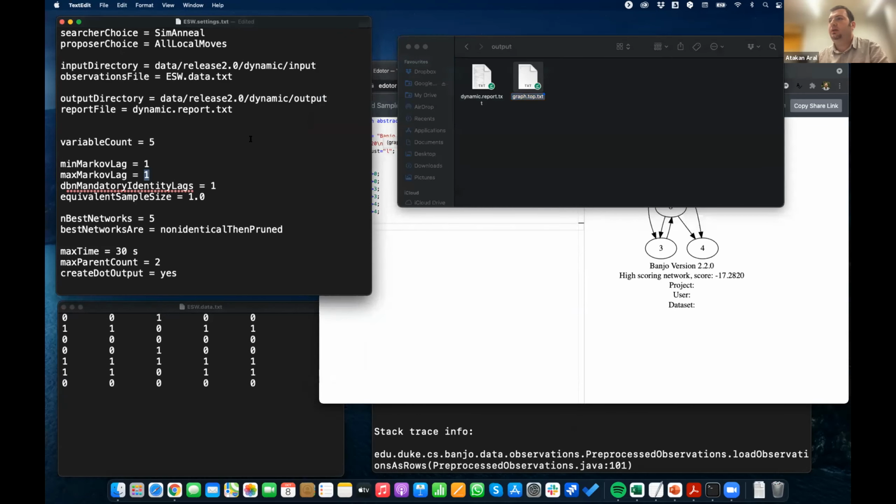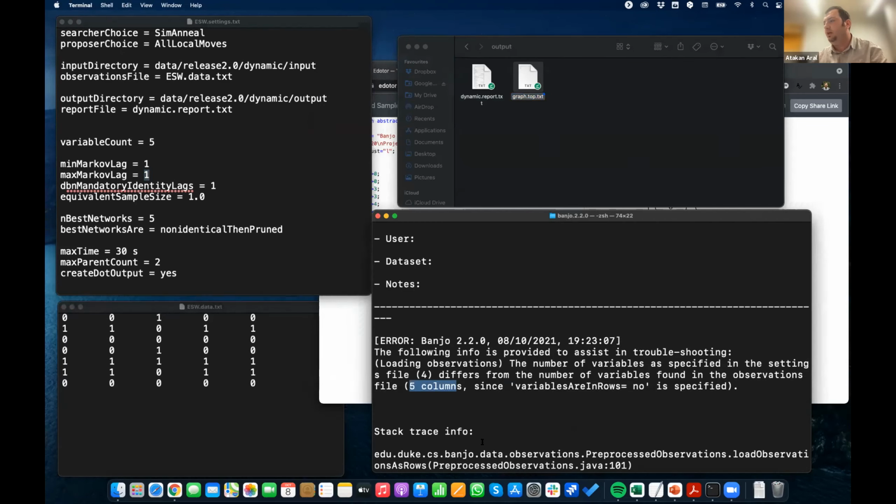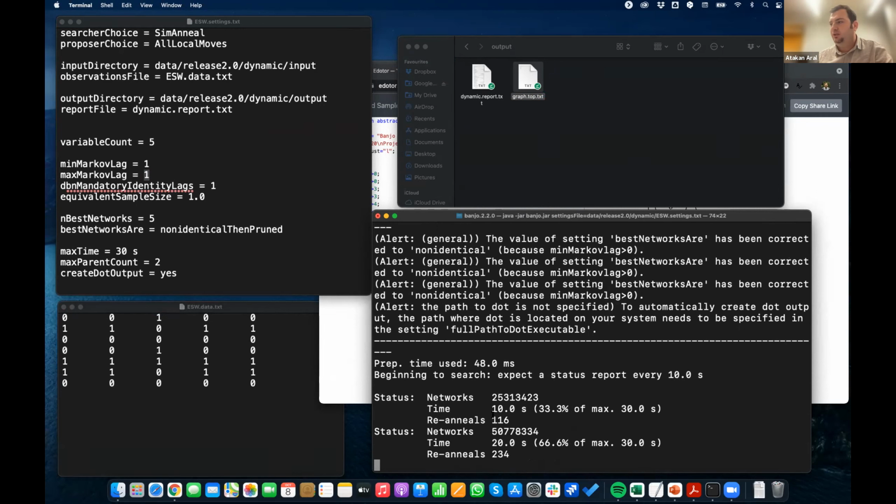So let's try. Did I save this file? Now saved, and I am running it again. And we will wait 30 seconds. And if you run it for a longer time, it always gives you periodic updates. Like every minute it tells you, this is the graph I found until this point, and its score is this. Even now it tells me how many renewals it makes, how many networks it already explored. But after certain periods, it also gives you more information.